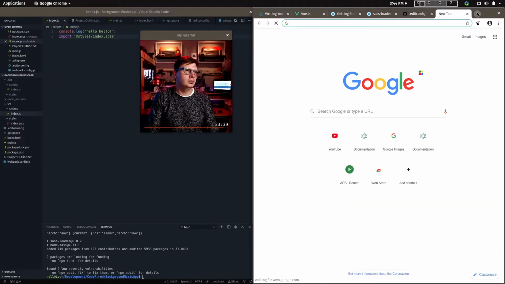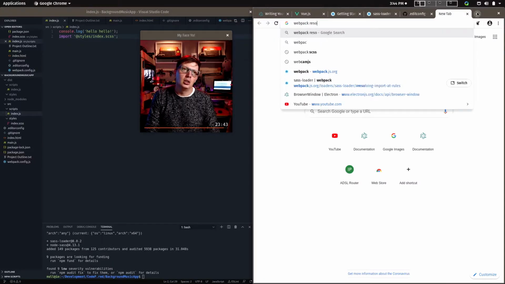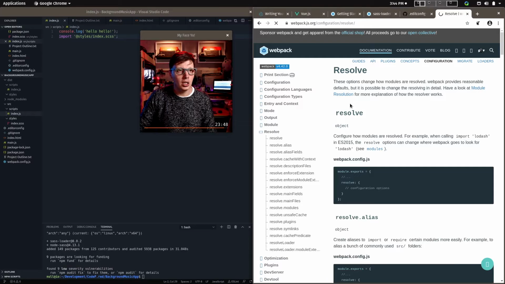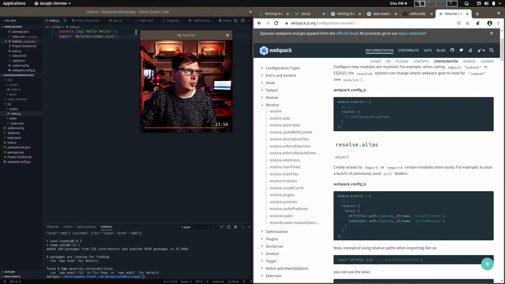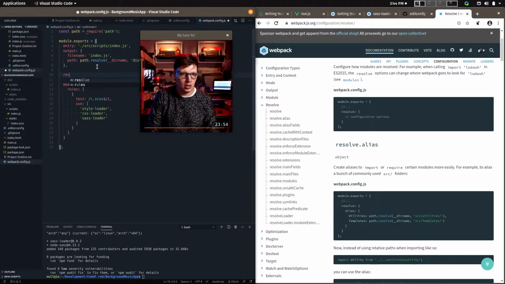Anyway, I want to go Webpack resolve, which is a way of configuring in the Webpack config. So here I can resolve some aliases. Alias.